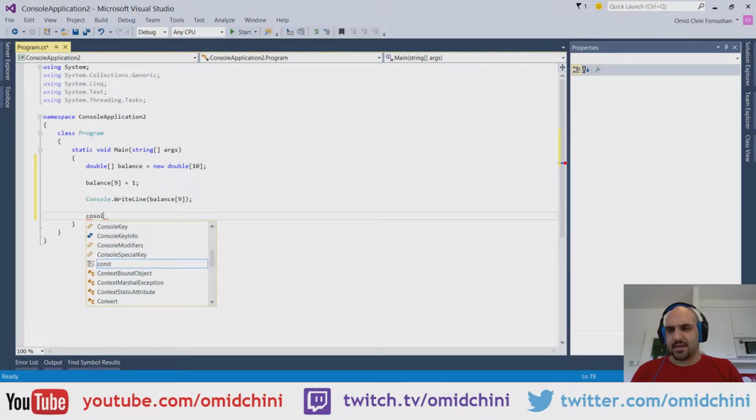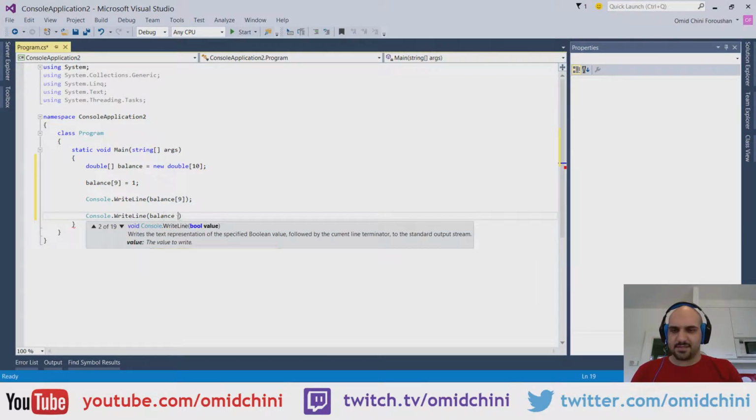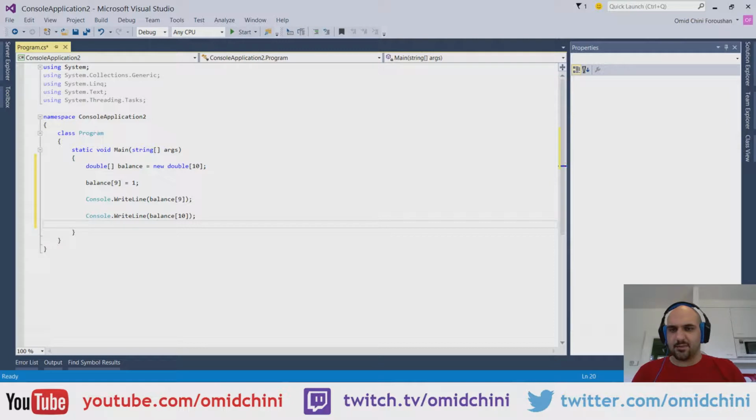I can use 9. Then console.writeLine balance 10. I don't think that balance 10 will be available because I am going to define here 10. So balance will be probably from 0 to 10.